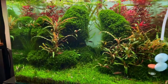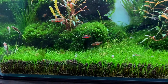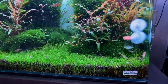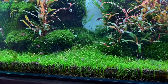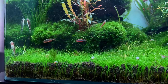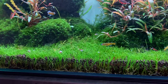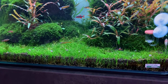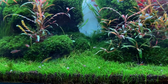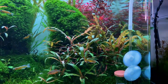Alright, quick update. It's about 15 minutes later. We just trimmed the carpet. I first went in with the big scissors to do the majority of the work, and then took the smaller spring scissors to touch it up a little bit. I've also thinned out the Helianthemum a little bit. There were all these small runners from the Helianthemum, so I took out a few of those because I don't want too much of it in here. I want the carpet to be mostly hair grass, and then a few bits of Helianthemum here and there. So that's it. Now let's continue with the Hygrophila.